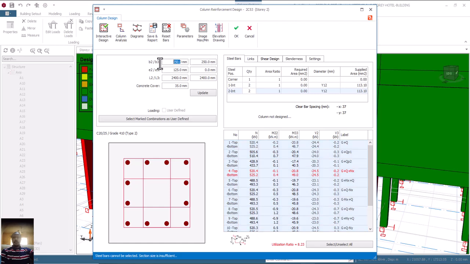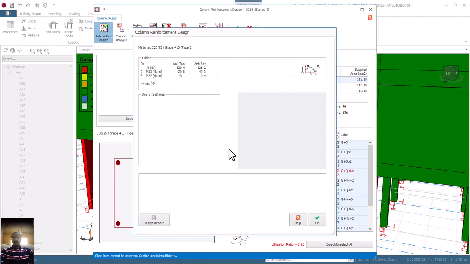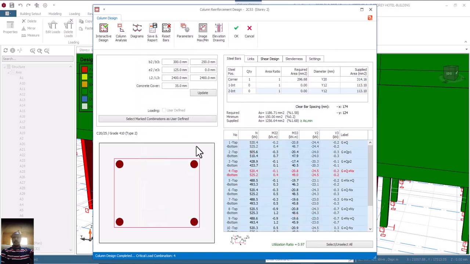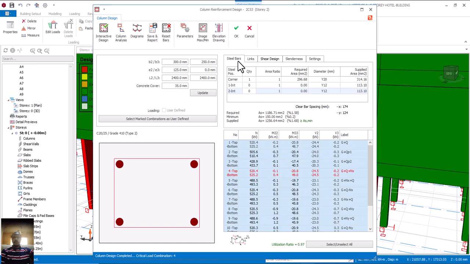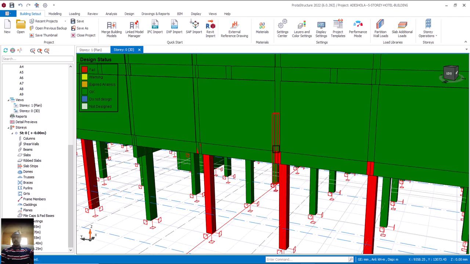Along this line, let's use 300. Then interactive design. Let's wait and see. Okay, that's passed. Then click on OK. All right, that's passed.